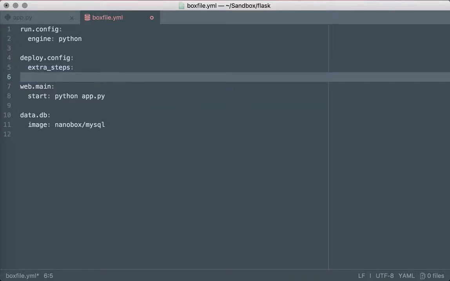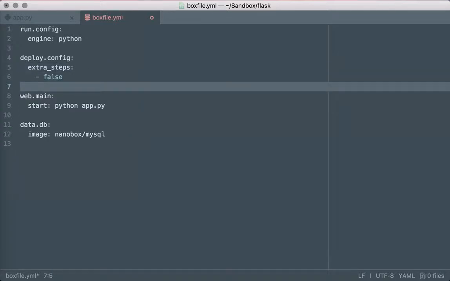These are just commands that you might need to run as part of the deploy process. Maybe that's compiling assets. Maybe it's updating some config file. And I'm just telling it right now to run the command false, which is going to fail. The exit code will not be 0, and it will cause the deploy process to fail.